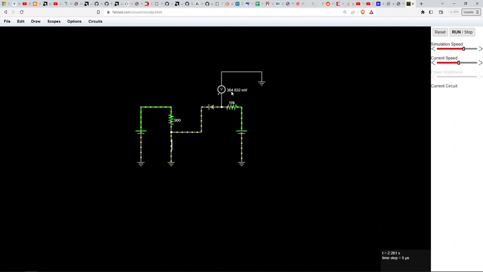It reduces our low voltage to 384 millivolts. And as you can see, we get 3.3 volts when the switch is open. So this behavior now seems to work exactly like we want, with one final exception.